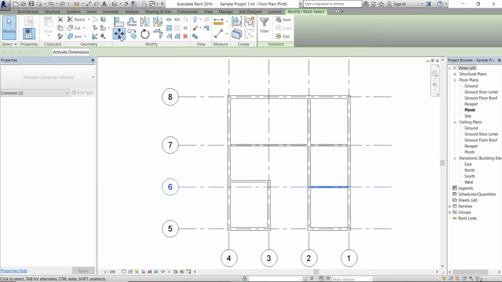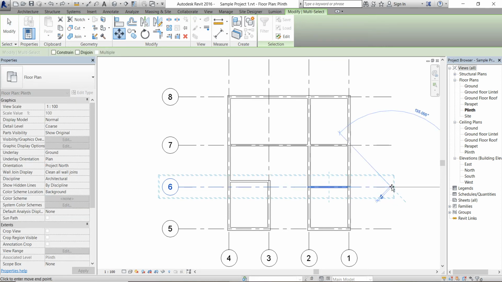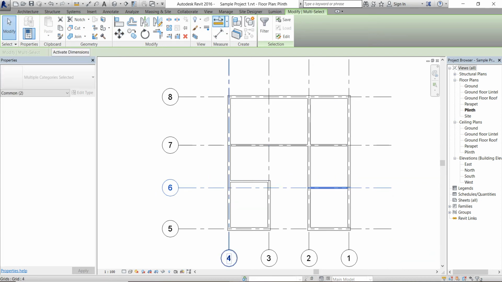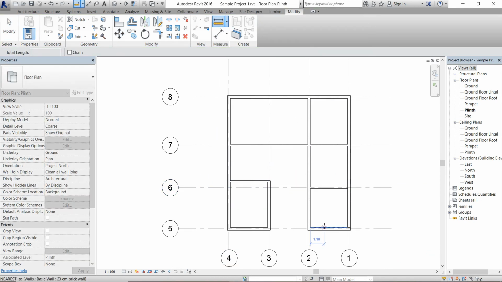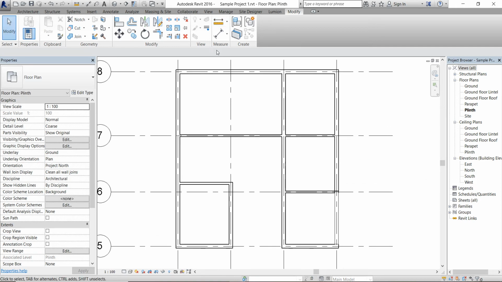Select the Move tool and select the point of reference for moving the wall and grid. By moving the cursor up or down we can choose the direction in which the walls should move. Since we want to reduce the size, I am moving down the cursor and then typing the measurement. After clicking enter we can see that the wall and grid has moved. Now we can measure again and check that the dimensions are correct. We can see that the room length has changed to 3 meters.